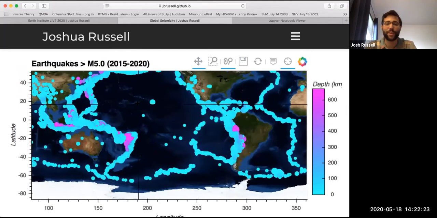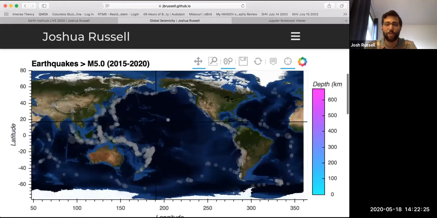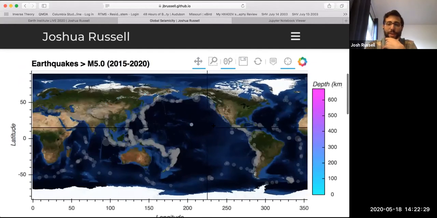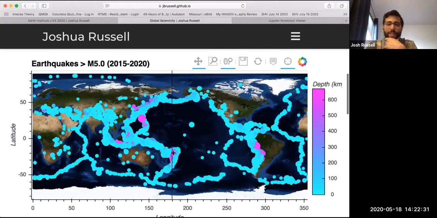So you can notice the purple dots, which we'll get into in more detail with some other tools, are really lining the Pacific plate, and that's the Ring of Fire. The Pacific plate is made of oceanic lithosphere, and it's much denser than the continental lithosphere, for example, in South America.